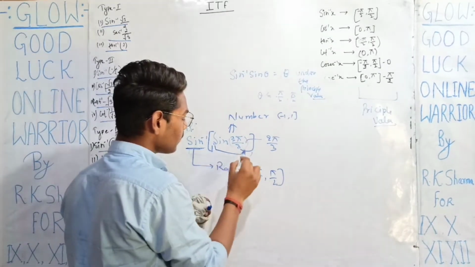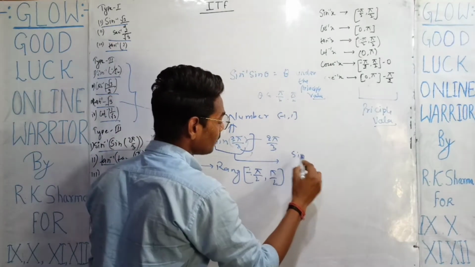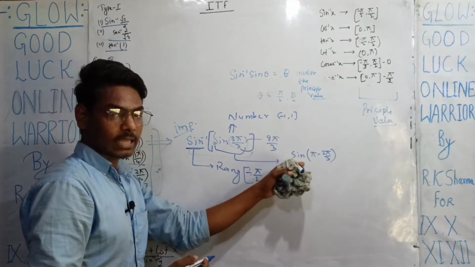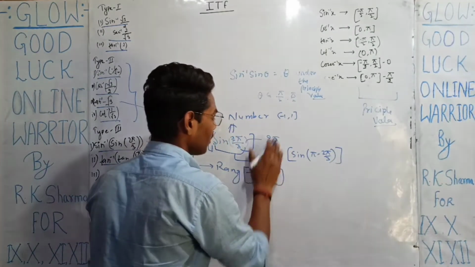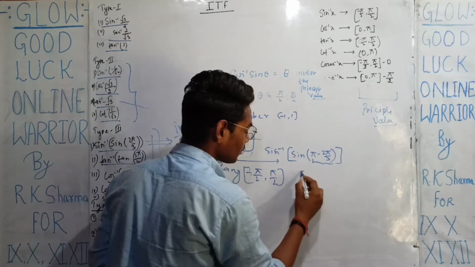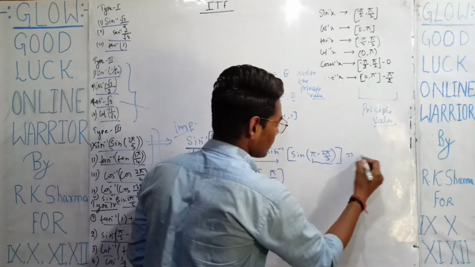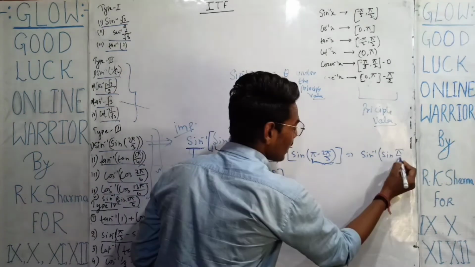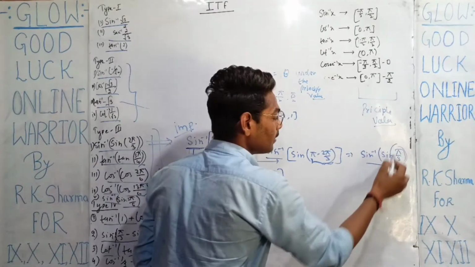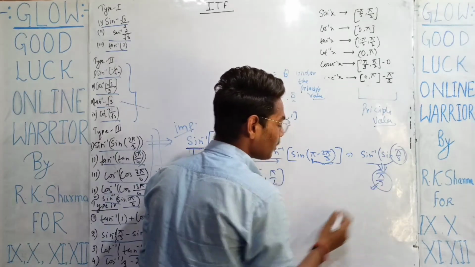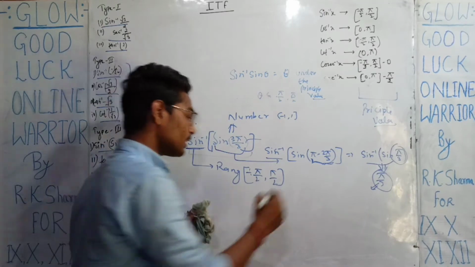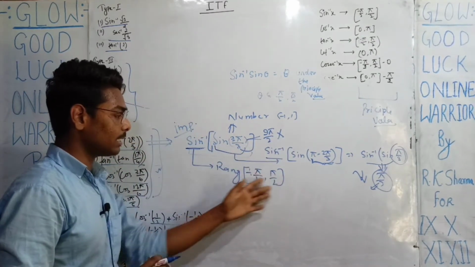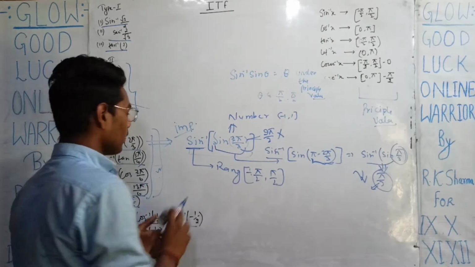How can we take this value? We can write it as sine of pi minus 2 pi upon 3. We can easily write this because in the second quadrant sine is positive. Then we can take the sine inverse, and when we calculate this value, we find pi upon 3. This value pi upon 3 comes under minus pi by 2 to pi by 2, so this is the valid answer, but 2 pi upon 3 is not a valid answer. I hope you all understand the approach, how I solve it, and how you have to solve it. Okay, so let's move.